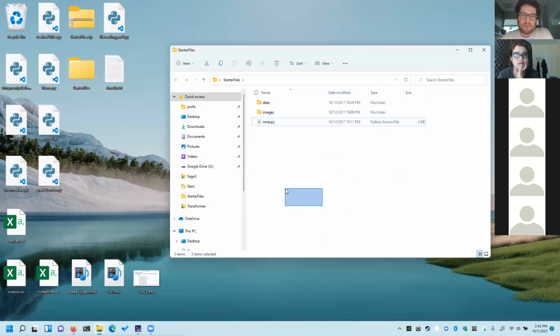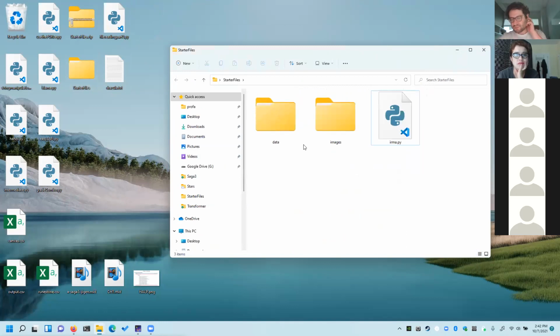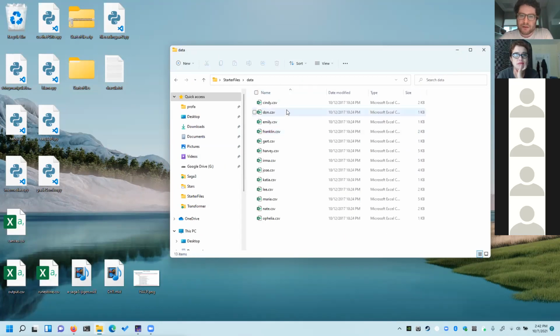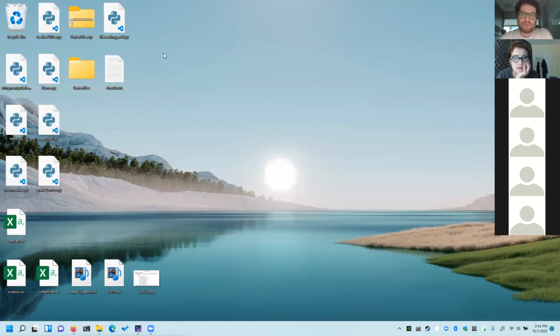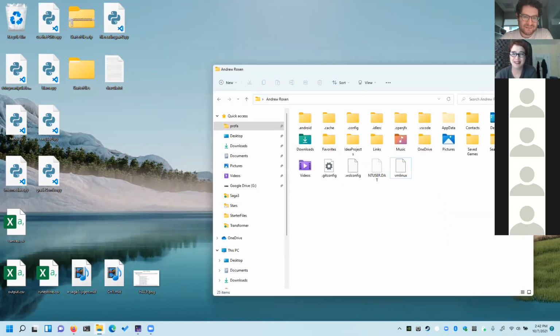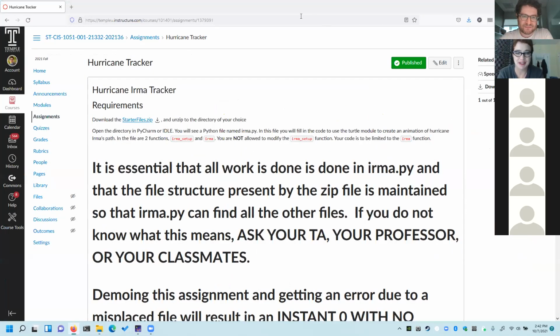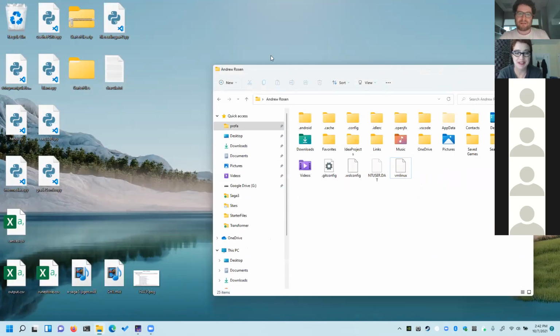So anyway, now inside you'll notice that there are no extra folders. Sorry, no extra files. Well, technically there are, because folders are files. They just happen to be files with files inside of them. And they are CSV files, comma separated value files in one, and we've got some images in the other. So how in the world do I read files if they're in a different place than my other file? Maybe. So how do I work with this?